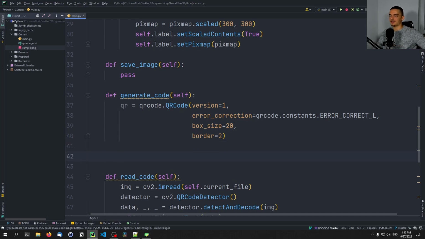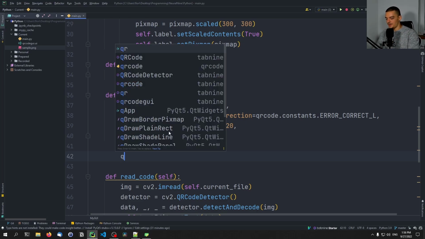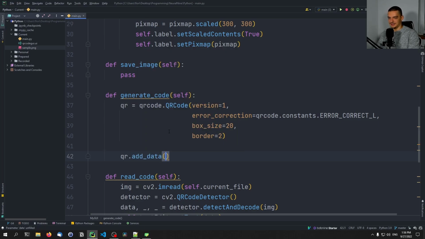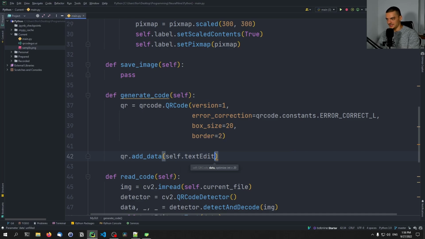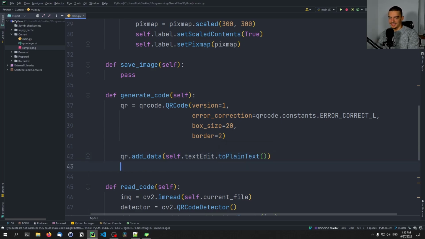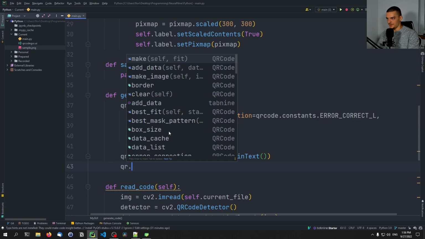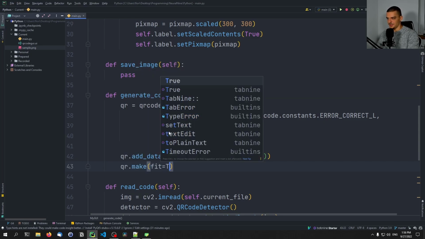Now we're going to add data to that QR code. So this is the empty QR code object. We're now going to add data to it by saying qr.add_data, and we're going to get the content of the text edit by saying self.textEdit.toPlainText. Then we're going to make this QR code by saying make fit equals true.